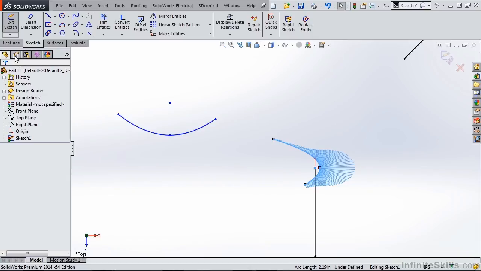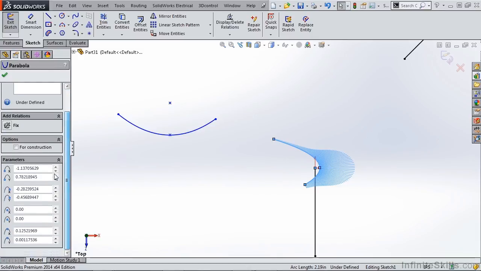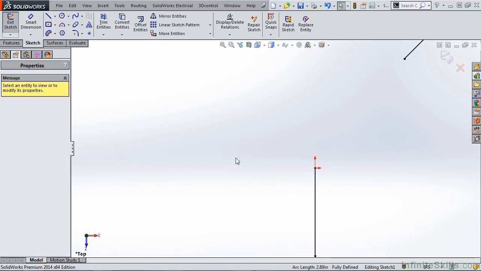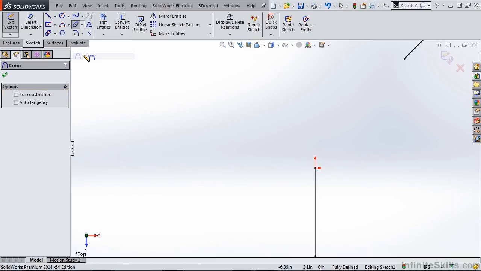If we click on this and we take a look at the properties, we really only are controlling the start and end point, this center coordinate, and then this upper coordinate, this apex, this outside point here. As you can see, it's very specific, and it would be very hard for us to define some more complex geometry with that. And that's where the conic comes in. So let's go ahead and start to draw a conic.